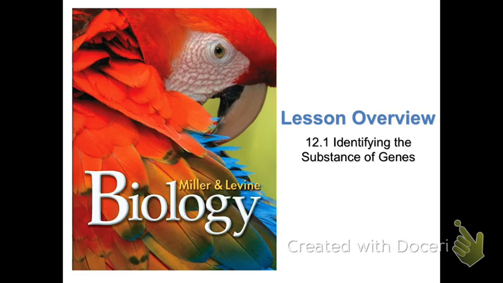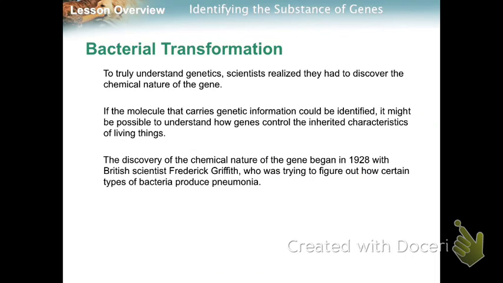Today's screencast is a little bit of a history lesson about how DNA was determined to be the macromolecule that stored and transmitted genetic information. In order to figure out what was going on with genetics, they had to figure out what the gene is made of. Once they figured out what molecule carried genetic information, they could do a little bit more research about how inheritance is controlled.